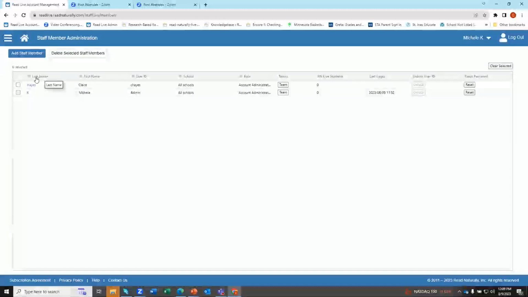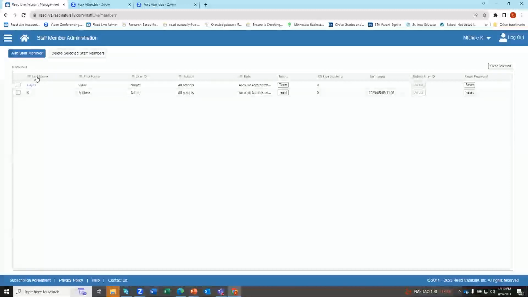For example, we start with last name, first name, user ID, and so forth. We have sorting and filtering capabilities. So my list is very short, so it isn't a concern. But if you're in charge of a large district, you're going to have a really big list of staff. You're going to have a really big list of students, and you don't want to have to poke through all of them. So sorting and filtering are two options for you.